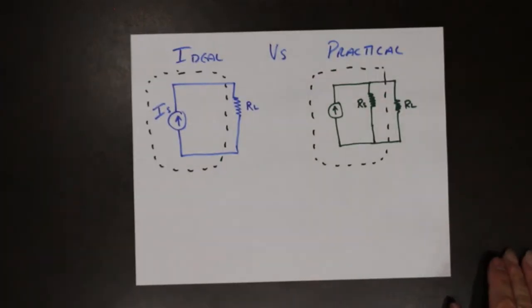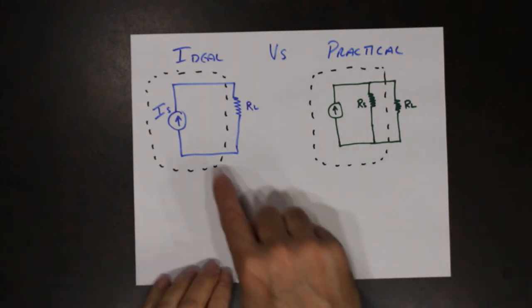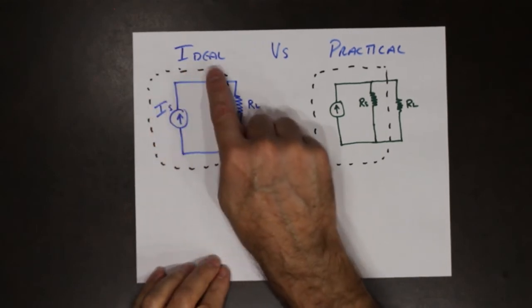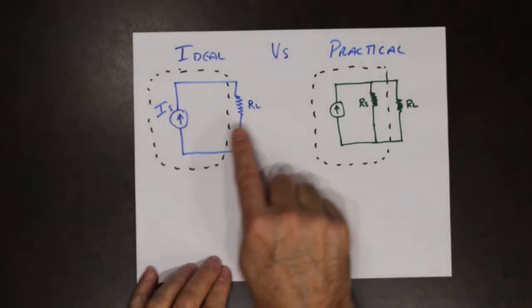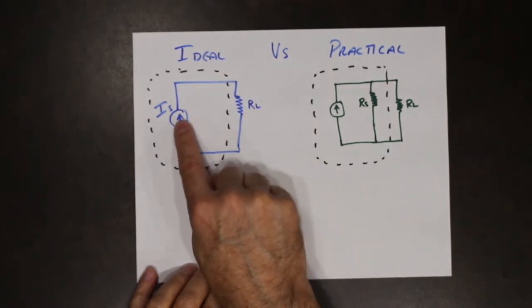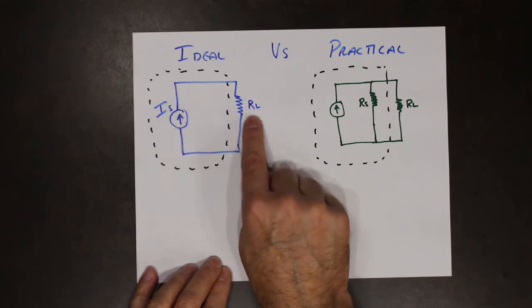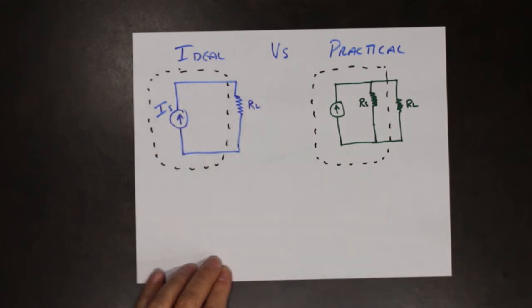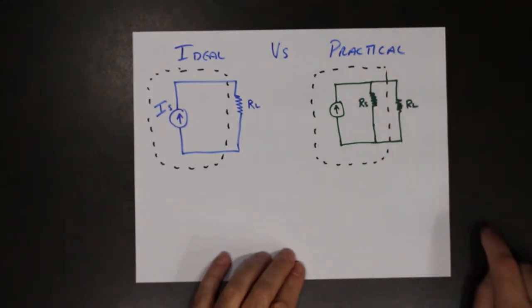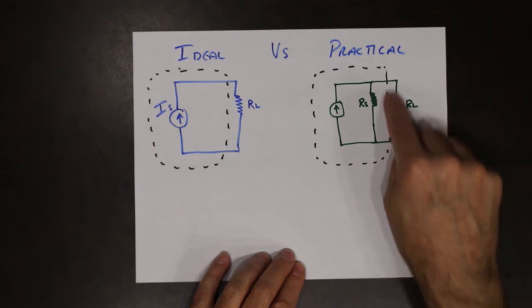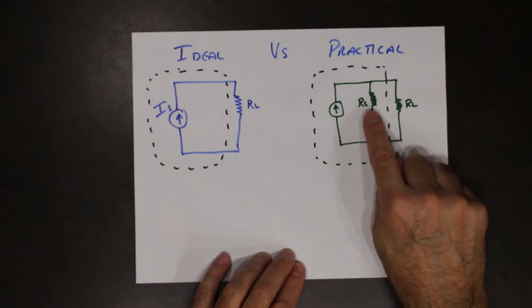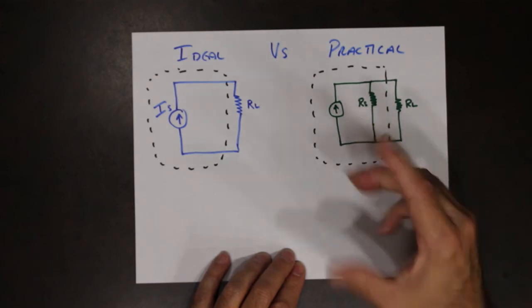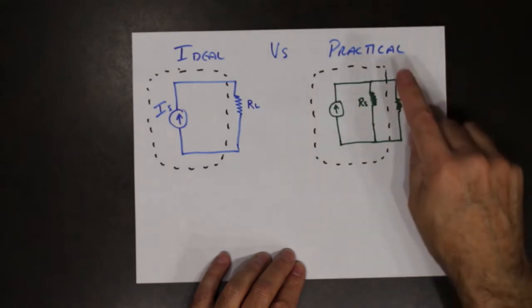Now moving on to ideal versus practical current sources. Again, we've got our black box theory. So everything inside in the ideal supply, we've got the current source, and that's it. And then we have our load. So everything that's coming from this current source is making it through the load. In our practical version, inside the black box, we have the current source, plus we have, again, internal resistance that represents the components that make up that black box.